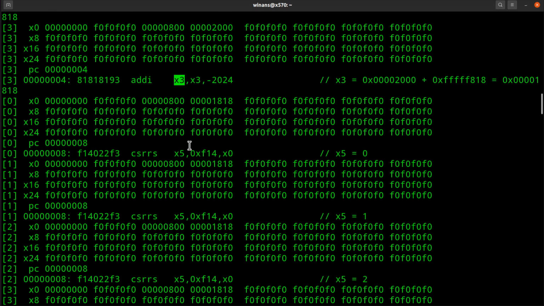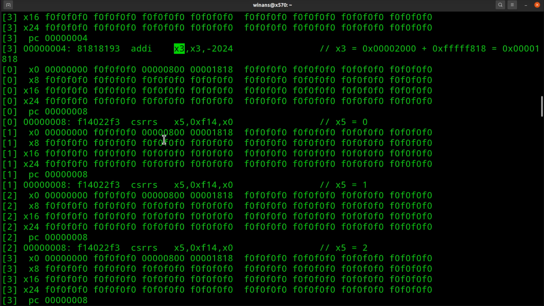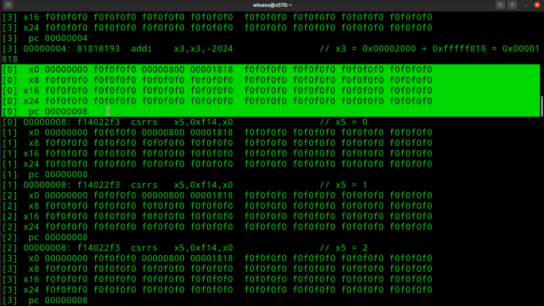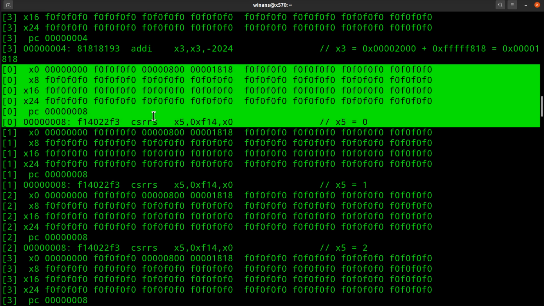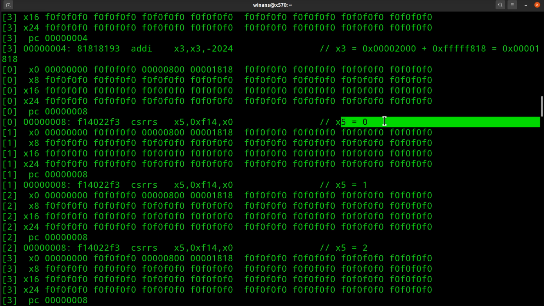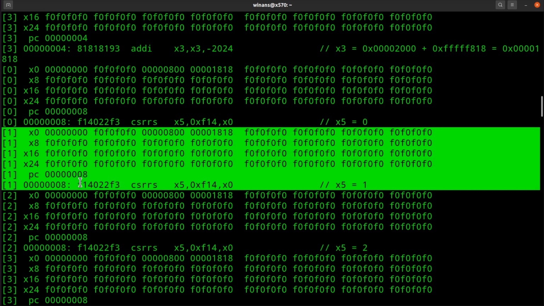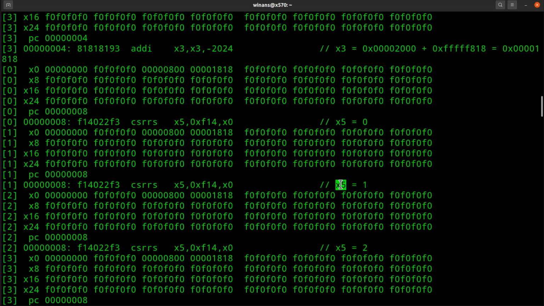After that, what does it do? Well, here is hart 0 executing the CSRRS instruction that we just saw, which has the effect of storing 0 into X5, as you can see here. When hart number 1 does that same instruction, it puts a 1 into X5. Keep in mind that every hart has its own registers.